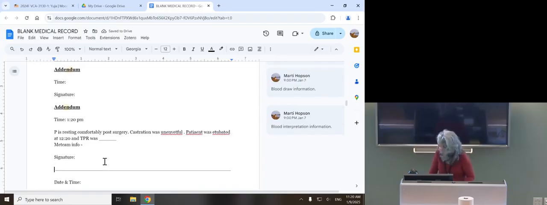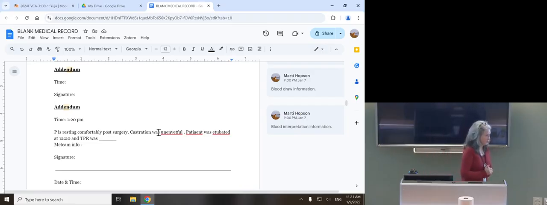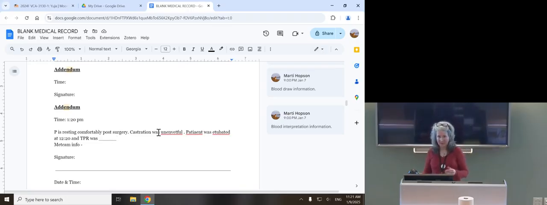Okay, let's go down a little bit here. If there was stuff that wasn't uneventful, maybe you list it, or like, typical cat spay was, you could say ovaries and uterus were removed. The pedicle was dropped and approximately this much blood was lost. That would be something important to note, right? Okay, so broad strokes. You don't have to tell me every little scalpel incision or what you used for suture or anything like that. That's elsewhere. But you can't just say they're resting comfortably. I don't know what happened.